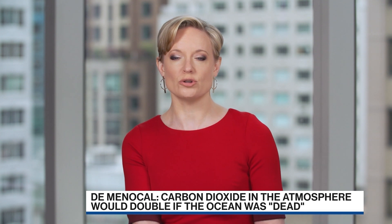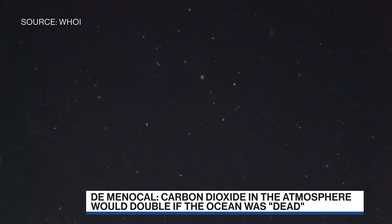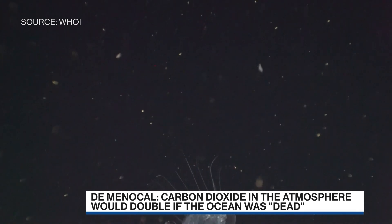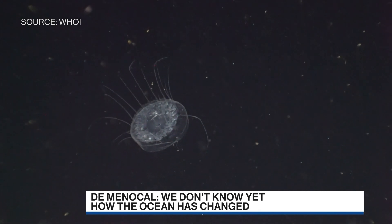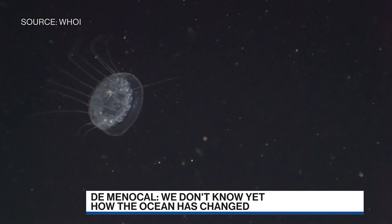Does that change as oceans themselves get warmer? So this is the concern — we don't have eyes on the ocean. When we actually look into the very depths of the ocean below the surface, going down to an average depth of about five kilometers, we don't know how the ocean is changing. The oceans have tremendous capacity to take up CO2 from the atmosphere, and we really need to understand how the oceans take up that carbon and then might be able to actually sequester it at depth over time.